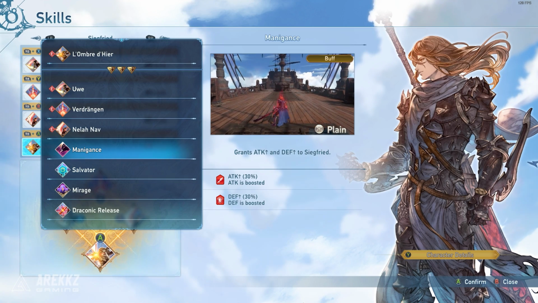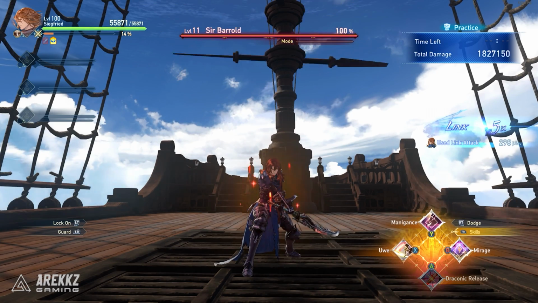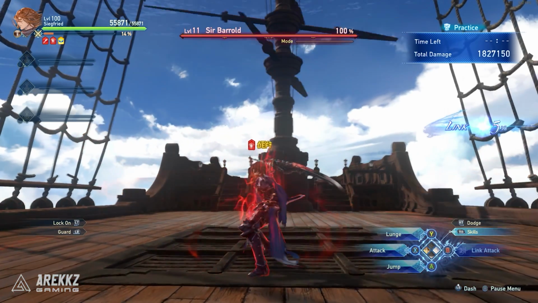Then we have Manigance. This is a 30% attack and defense buff, increasing your survivability and damage, which is a nice addition for harder fights.